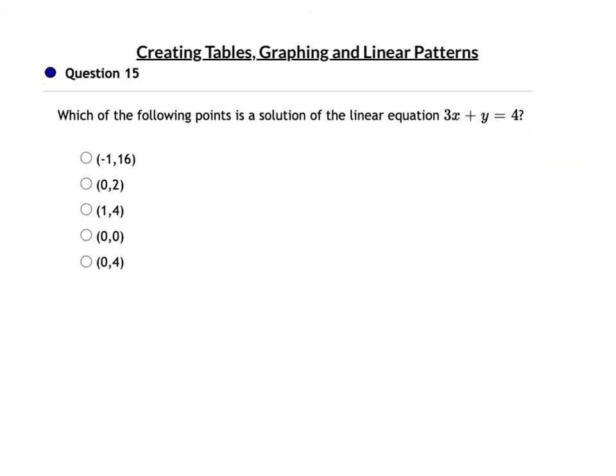For this question, you're trying to find which of these ordered pairs is a solution. You can eliminate some of the ordered pairs very quickly. 0, 0. Notice if I plug in 0, 0, I get 0 equals 4. That doesn't work. If I plug in 0, 2, 3 times 0 is 0 plus 2. That's certainly not 4. Those were quick to eliminate. This one is probably a good one to try. If I do 3 times x is 0 plus y is 4 equals 4, hey, that's a true statement. There's our answer. You just need to plug in the ordered pairs and eliminate them one at a time.